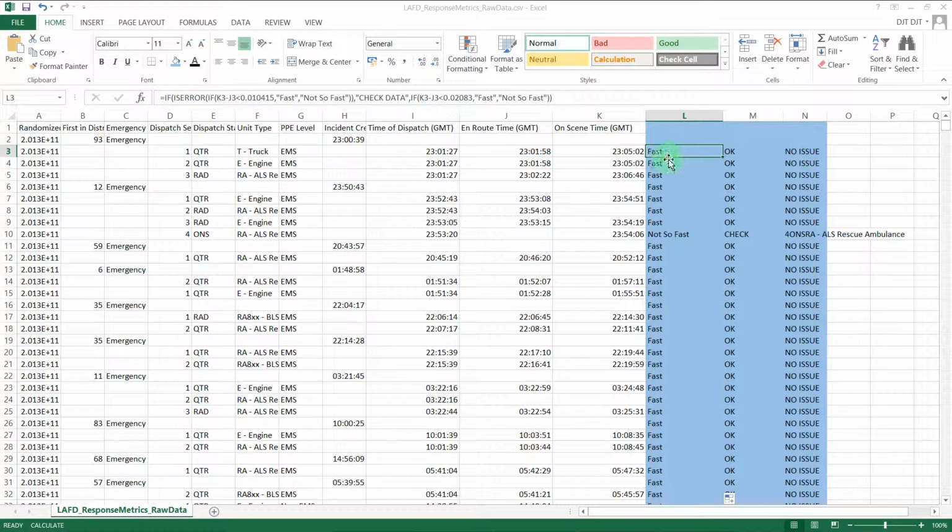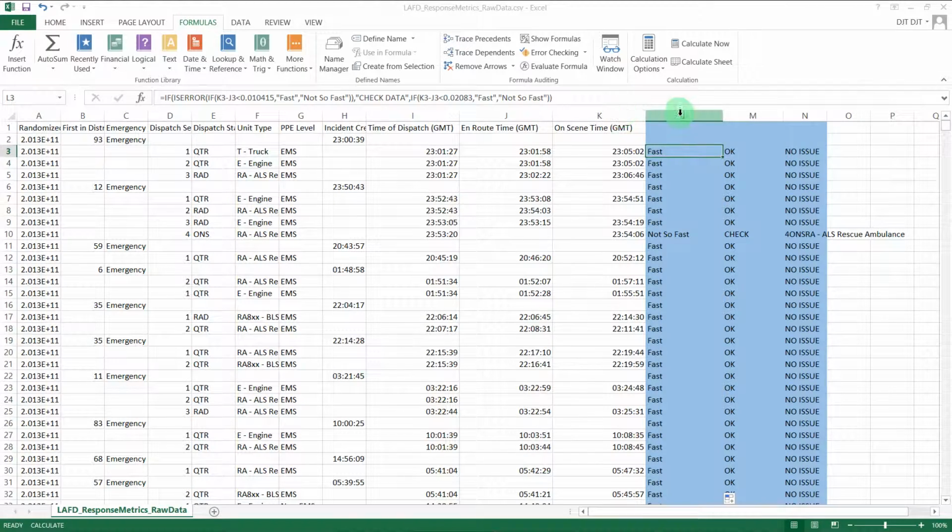So to prevent that happening, if we click on formulas, and then you'll see at the end here there's the calculations section, we can go to calculation options, and there's three options. Automatic, which is the default, automatic except for data tables, which is basically it will calculate everything except for preset data tables, and manual.